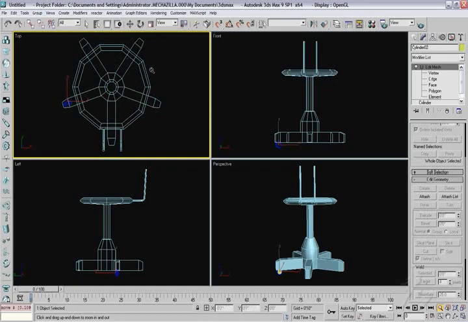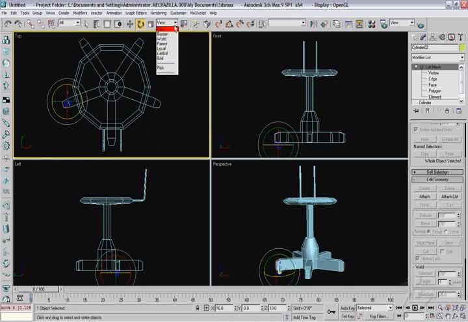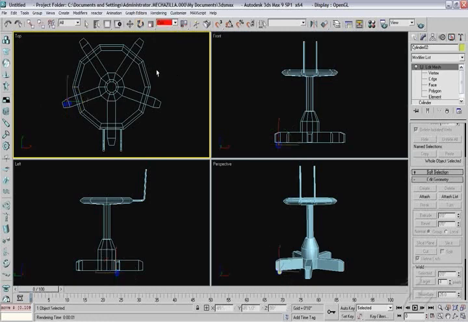Now we've got a handy little function that allows us to do that. If you switch to your Rotate tool, we're going to switch to a custom coordinate system. Under where it says View, just two buttons over, navigate down all the way in the drop-down list to where it says Pick. This allows us to pick the pivot point of a custom object to use its coordinates. So if we click on the original cylinder which makes up our chair, it will use that pivot point. Once you click on it, it should change to the name of that object. So up here it says Cylinder 01.